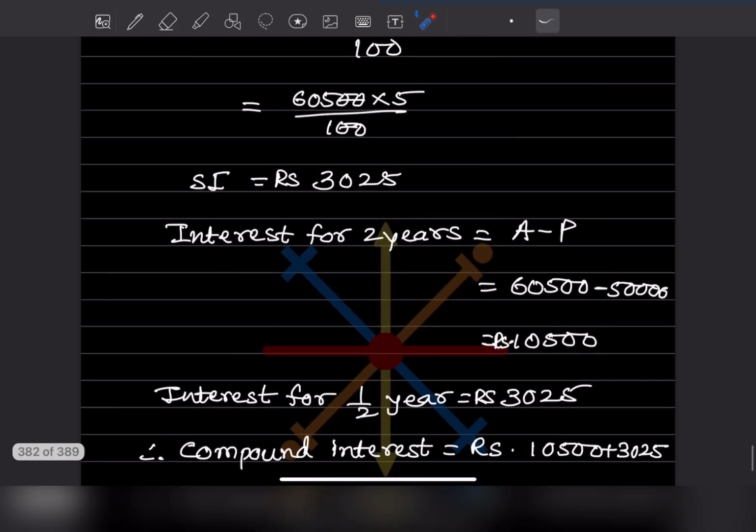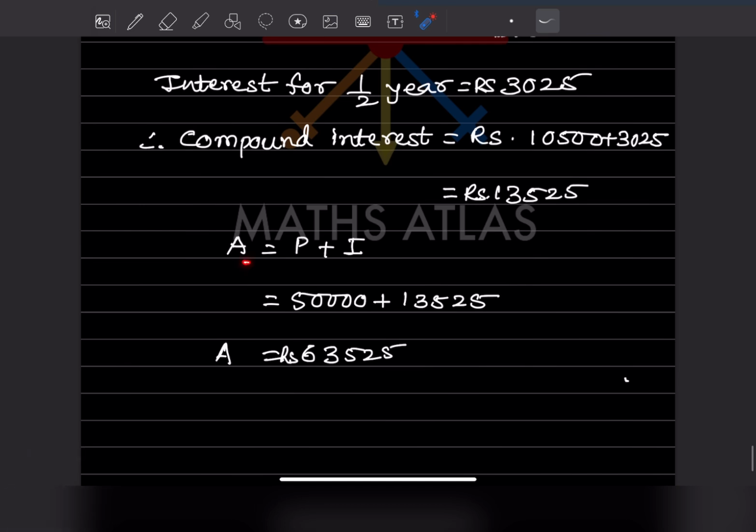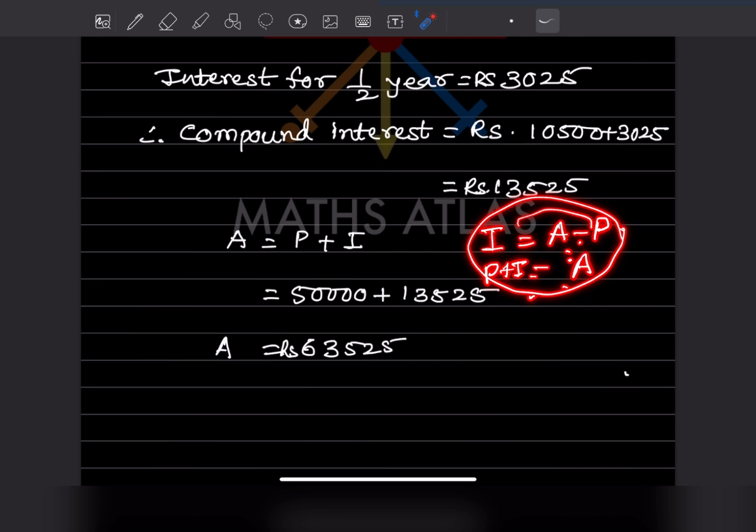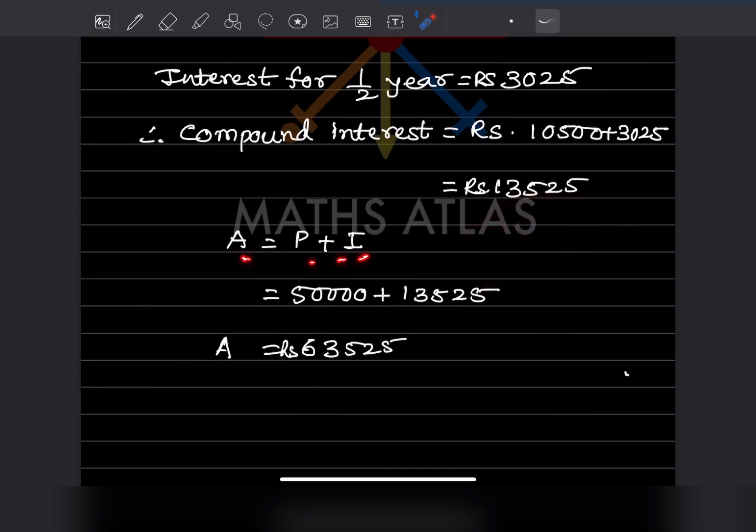And the amount, they said find the compound interest, and then they said find the amount payable at this one. So they want the amount as well. So A is equal to principal plus interest. See here, when you write I is equal to A minus P, what will you do? The same formula, we can change it. A you will keep on the same side and you can write here P. This you bring here, meaning it is going to be P plus I. So it's easy to remember instead of learning two formulas. So you know the interest is amount minus principal, so amount is principal plus interest.